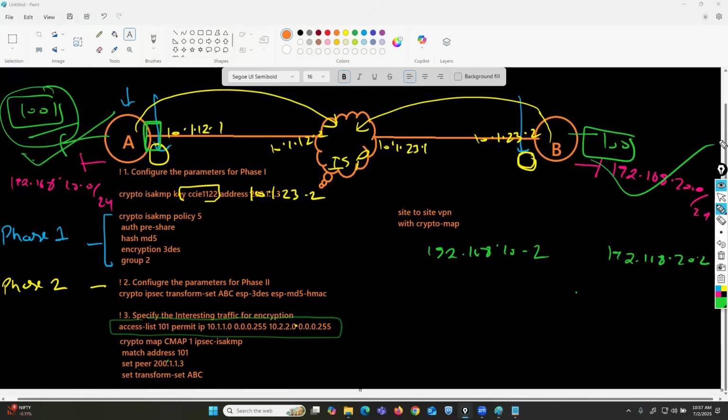100 ACL, for example, I want to create here. In the 100 ACL rule, I can define source IP, destination IP, source IP, destination IP. Same task you need to do on site B branch office. You can create a 100 ACL entry, source IP, destination IP. Clear the problem, clear the challenge?